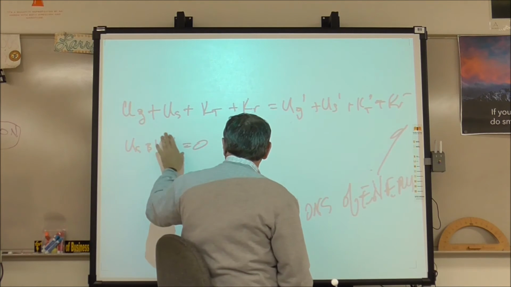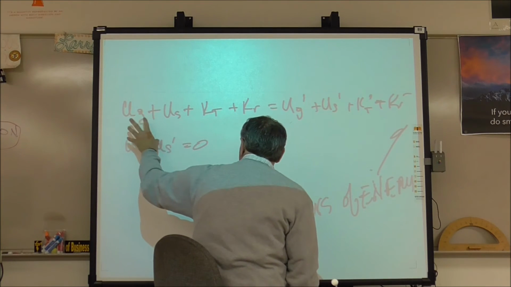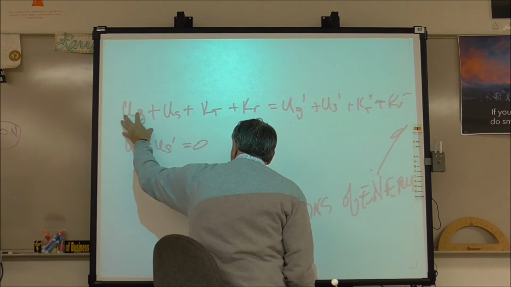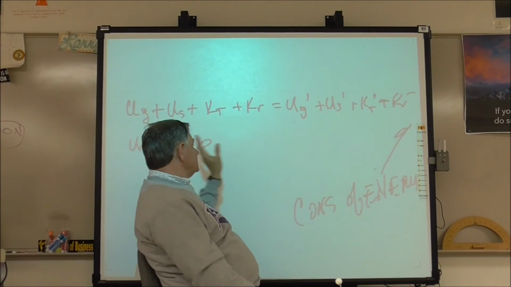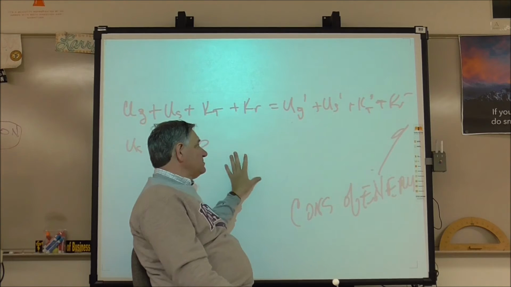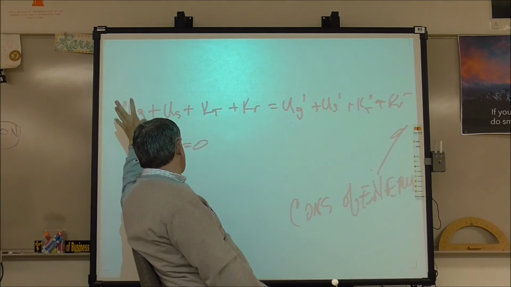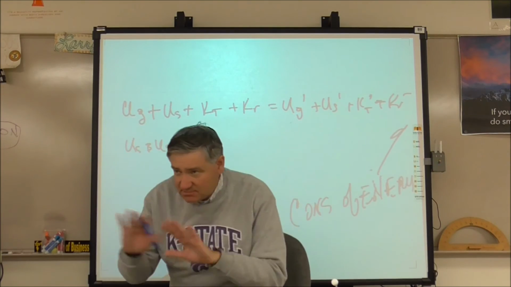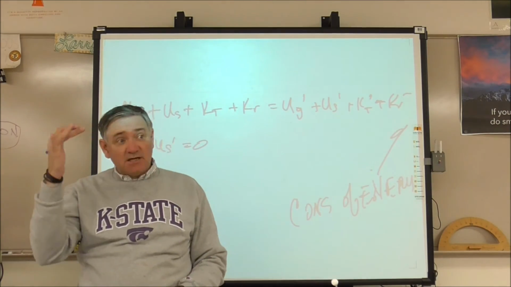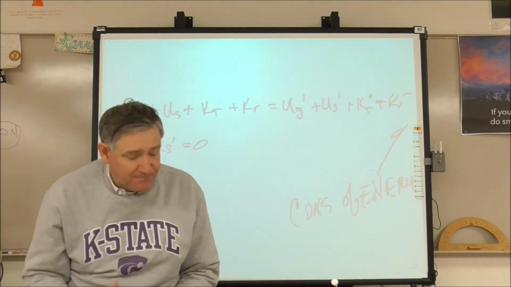Now, the whole kicker to this is that you're only going to have UG at the top, and you're going to have KT at the bottom. So basically what you want to do is explain how you end up with UG equaling KT. That's the basic idea. That's going to be the main part of the line.